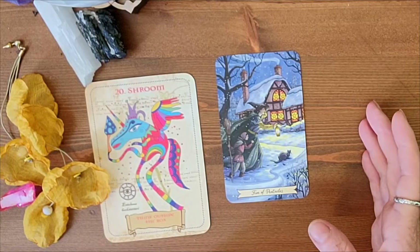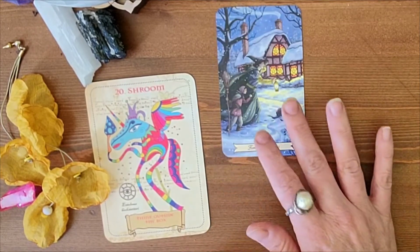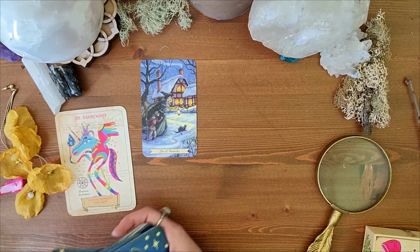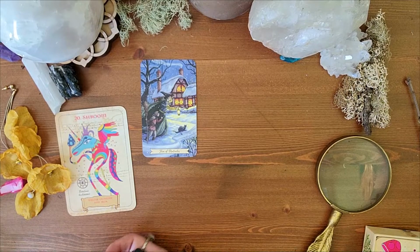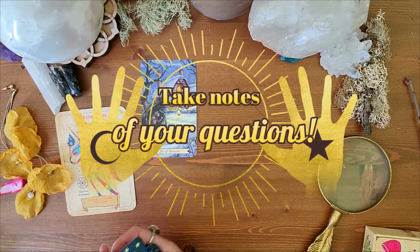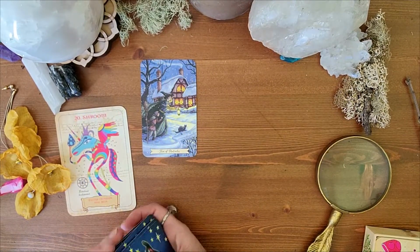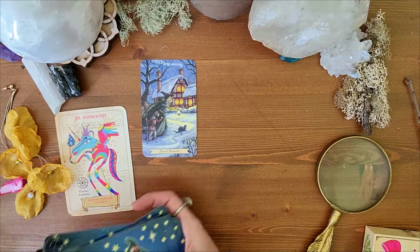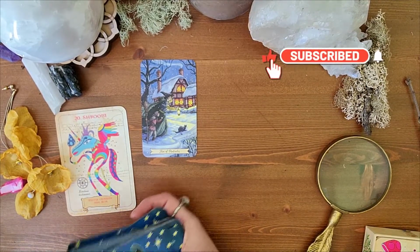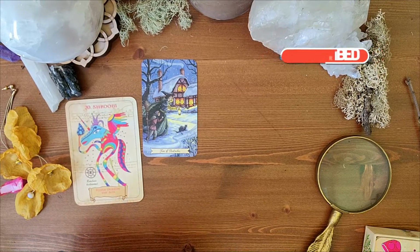Or sometimes we need to pass up the way we've always done it and do something differently. And a lot of times that's what this card means to me. So maybe then I have a different question that comes up. How does passing up the old way of doing it help me think outside the box? How and what are really great ways to start questions. So how does passing up the old way of doing it help me to think outside the box?